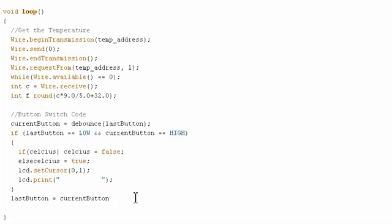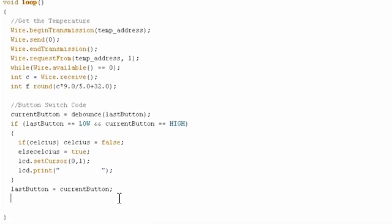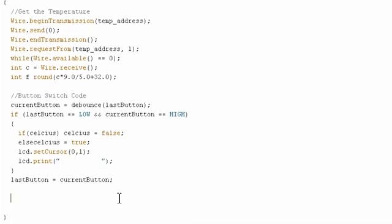Because each time we've gone through the loop, we're now done with current button, and that can be the next time through the loop. It will be what is then the last button. Okay, so that's done. Now we actually have to just print it to the screen, and that's pretty simple. We just look at whether it's Fahrenheit or Celsius and print the corresponding thing.